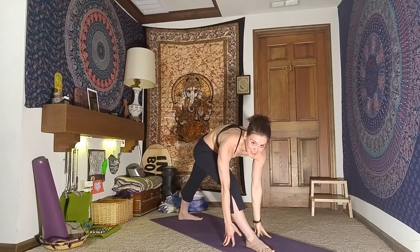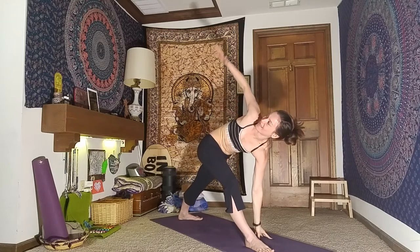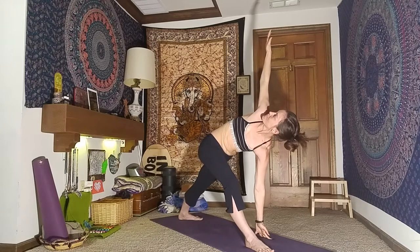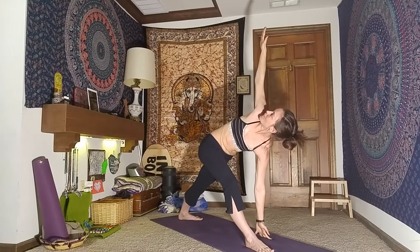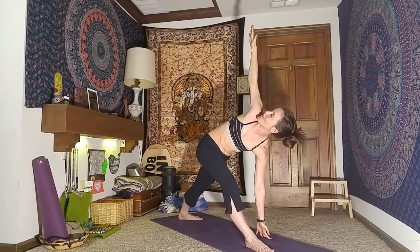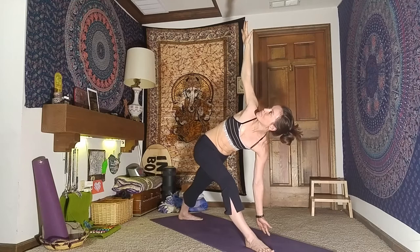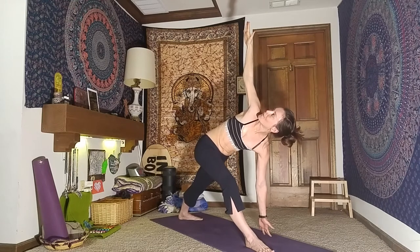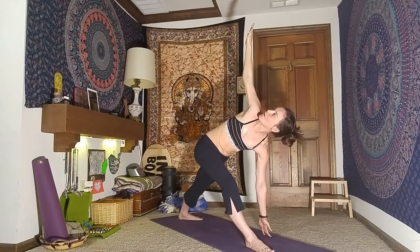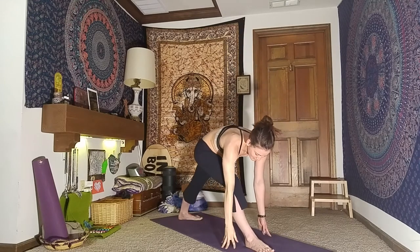Our left arm comes down as our right arm gently comes up for five deep breaths. You may notice that one side is a little bit harder than the other. Breathing through this tension to find your calm. One more belly breath. Gently coming back in.